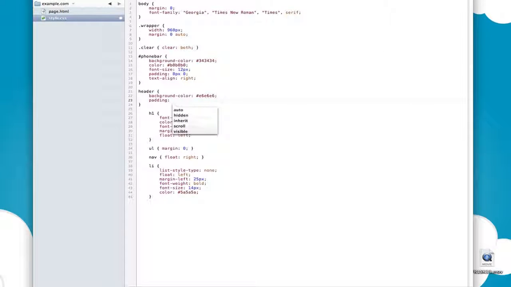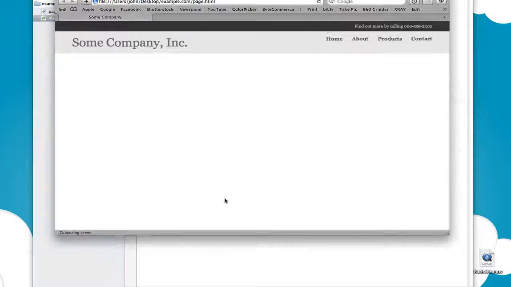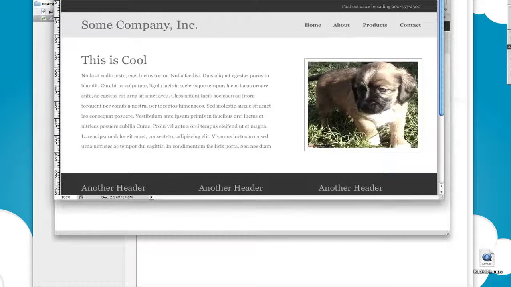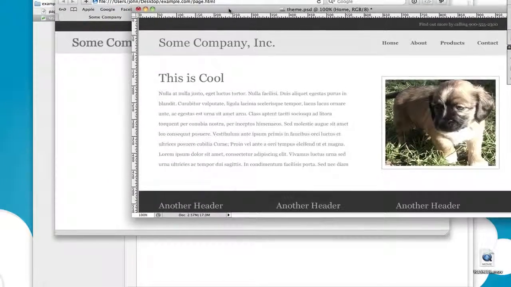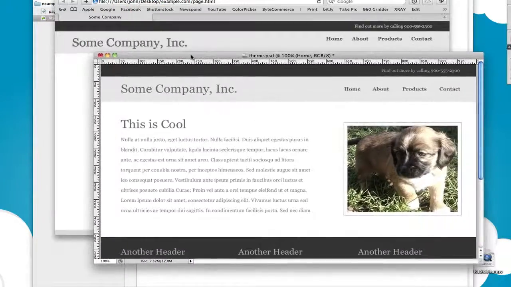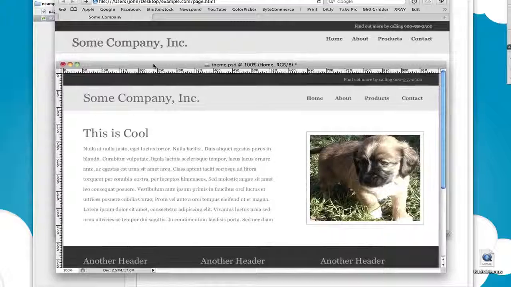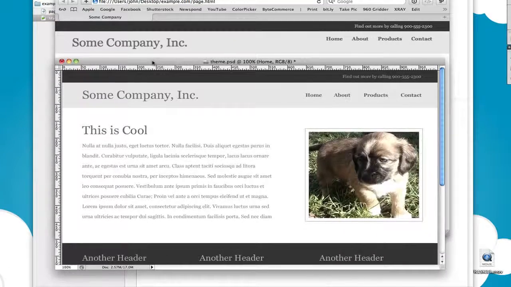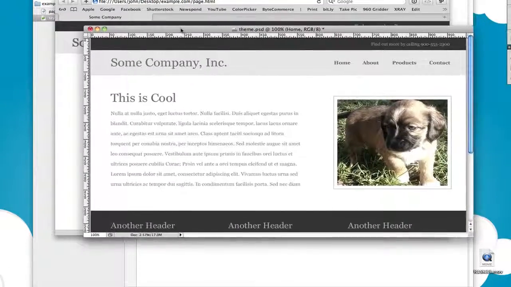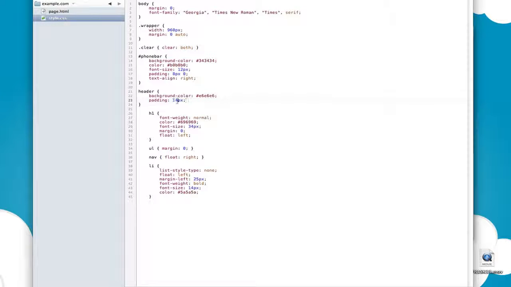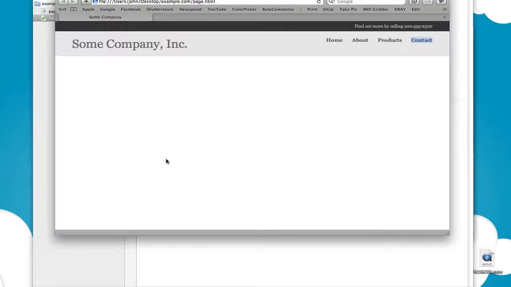As you can see, I'm just entering pretty much random values because it doesn't really matter when you're designing usually, as I mentioned before. As long as it looks good, it's fine. So that's about right. That looks pretty nice. Maybe just a little bit more. So I'll make it maybe 18 pixels. Looks a little bit better.